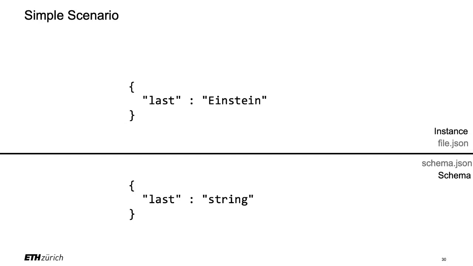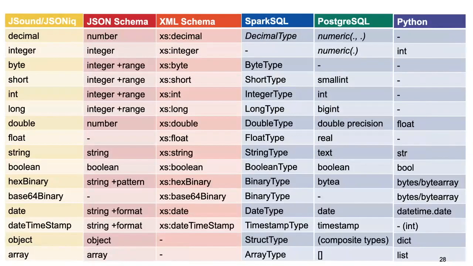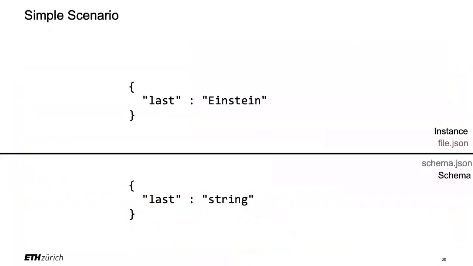So look at the top, last: Einstein. Imagine that what I want to validate is that if my document has a key, if my object has a key called last, I want whatever value is associated with it on the right to be a string, quoted. How do I do this? Well, I write last: string, that's it. And string comes from here, from that menu. Okay, so last: string, and we say now that the document on the top, last: Einstein, is valid against the schema at the bottom. This is called the schema.